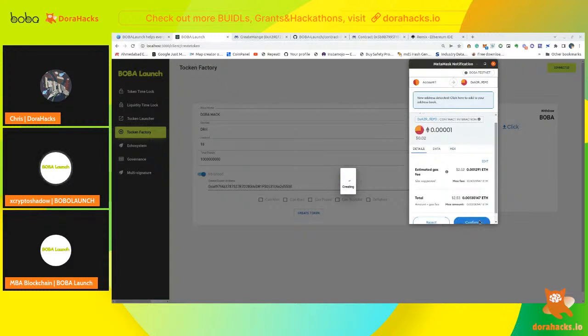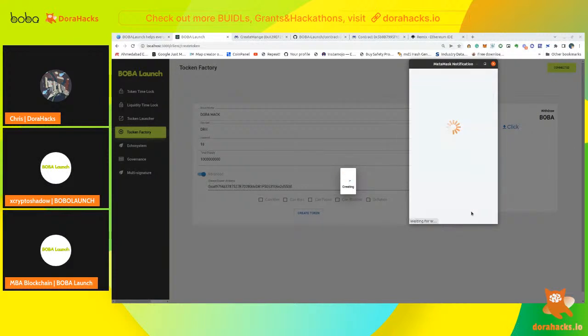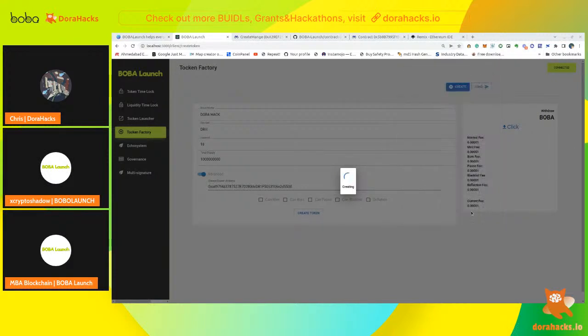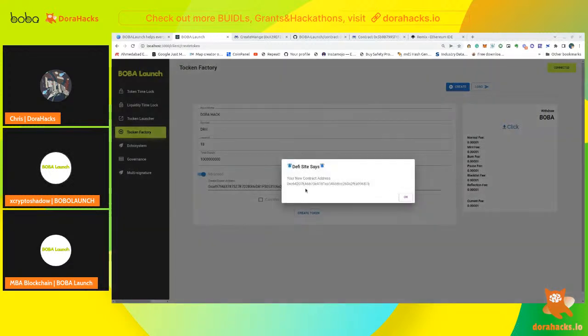Let me confirm this. Yeah, it is confirmed. It will take 1 minute. Let's see how fast the Boba network is. Based on this, we can know the speed in general. Yeah, hey guys, so this token is already created.